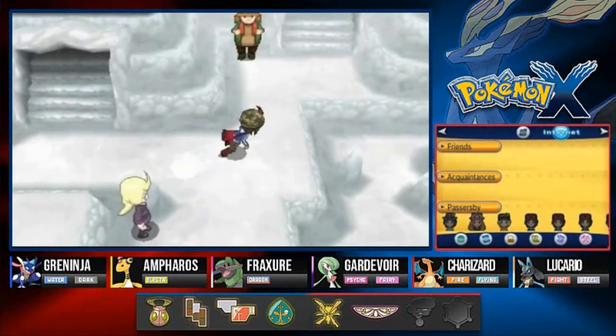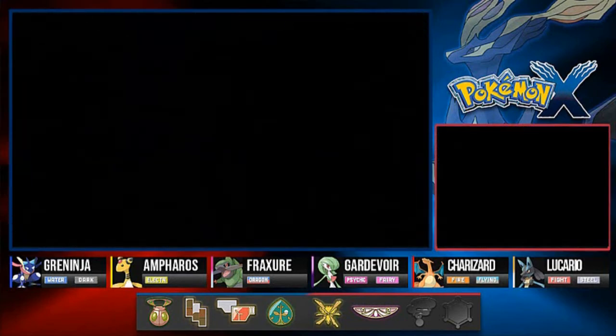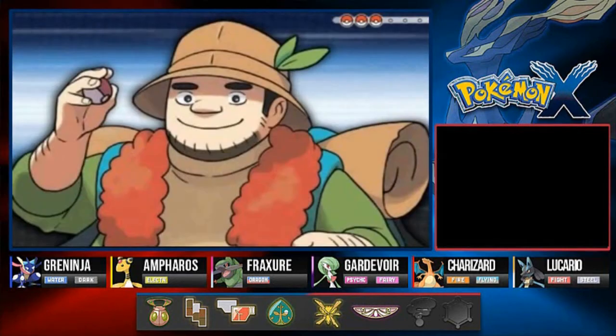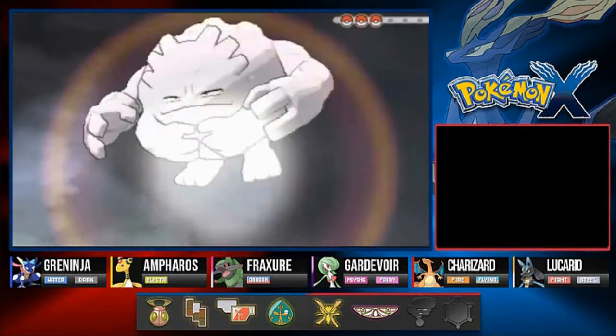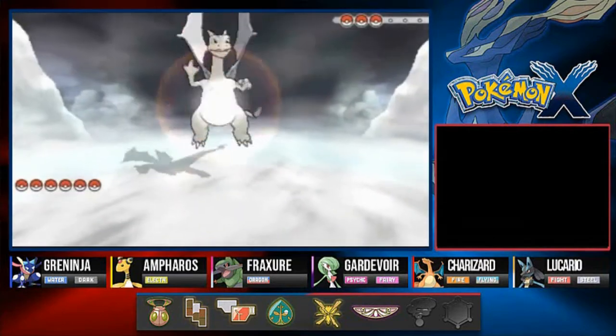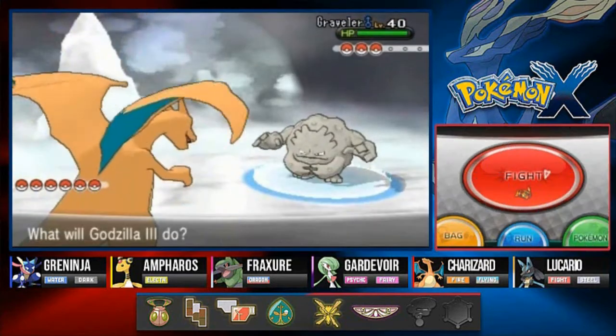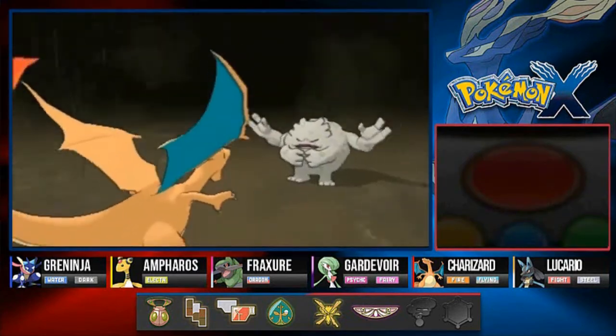But we're gonna be moving on. And this guy's gonna look at us. He's like, oh no, I can't feel my toes. Probably got frostbite, guy. Probably got frostbite. You don't want that. You really don't. And, well, he will be coming out with his Growler. Again, a lot of type disadvantages for Godzilla right here. Oh god, okay. Well, let's go Bulldoze Attack. Yeah.